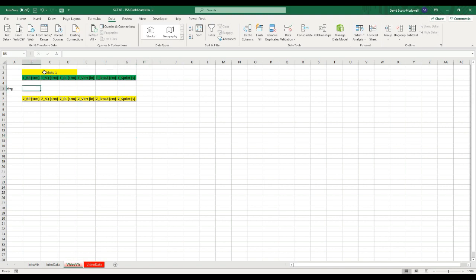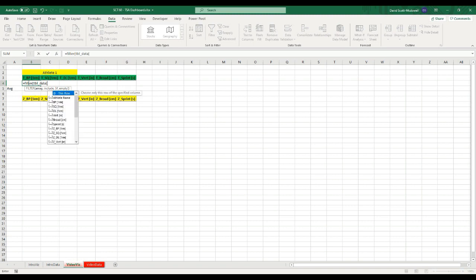Now, based on the athlete that I select, I want to pull out their scores. So what I'm going to need to use is a filter function that I've shown you how to use in other videos. So I'm going to put equals filter and open that up, and the array that I want to look at is going to be TBL underscore data, and I'm going to open up that bracket, and we already know what it's going to be, T underscore bench press, and I'm going to close that off.